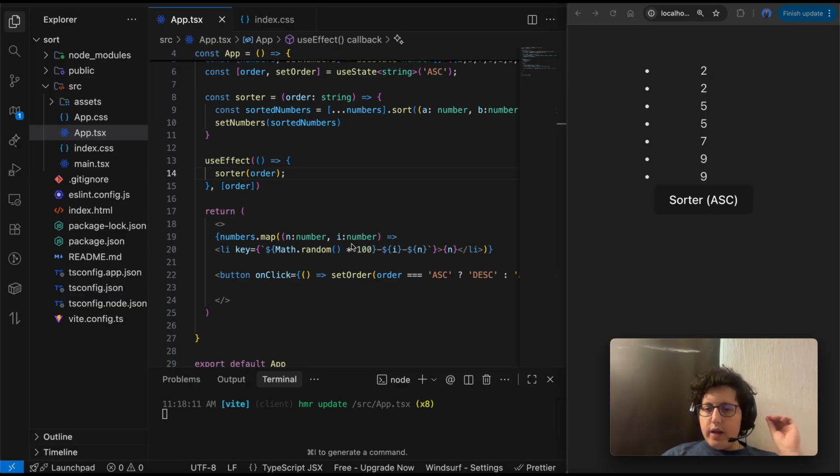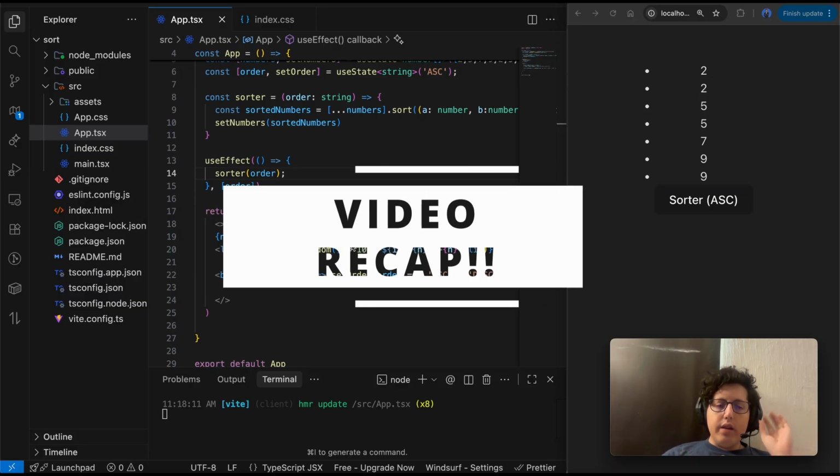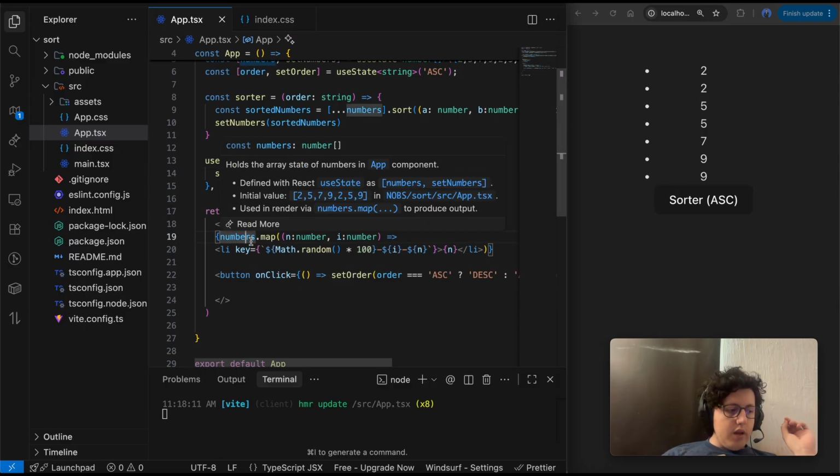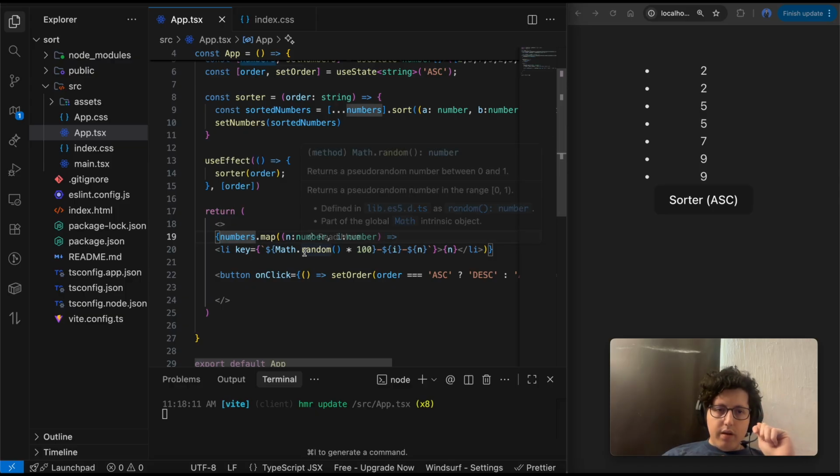So let's recapitulate this. You should never use a filter, or an array modifier like sort, directly here, because it might try to mutate the state, and that's not going to be allowed by React.